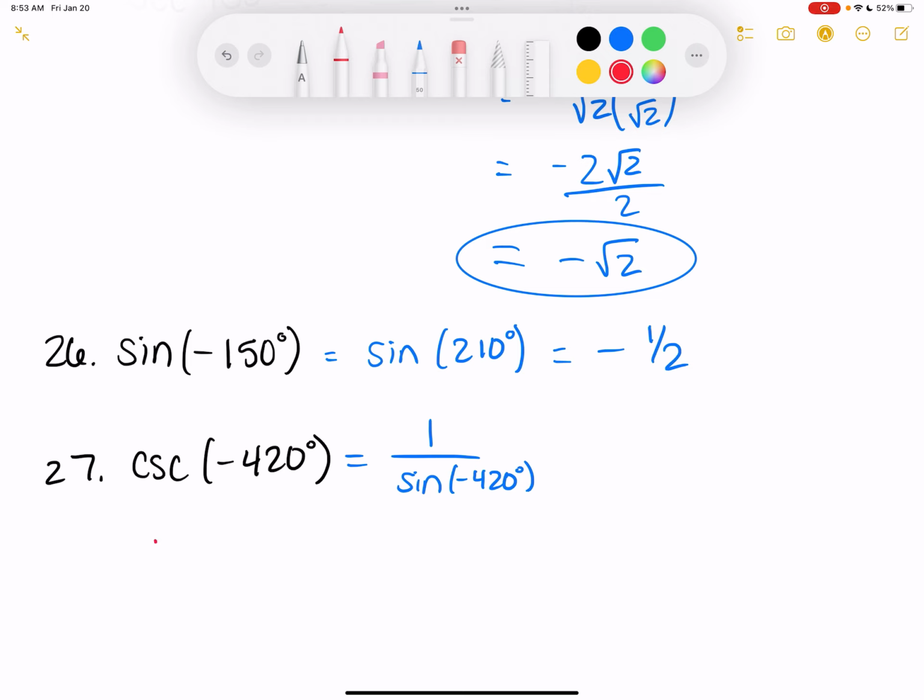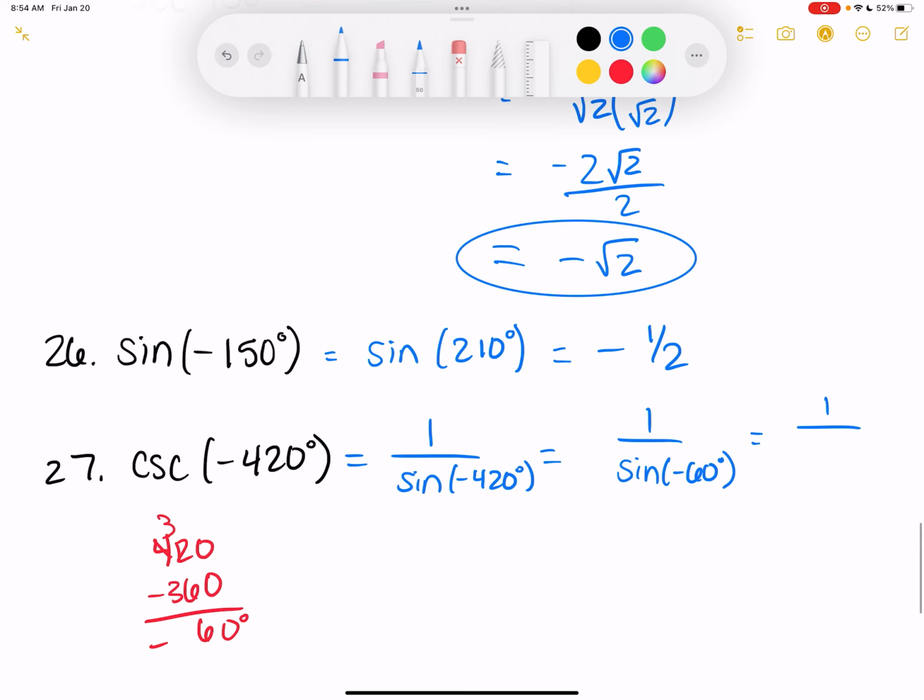So 420 minus 360, which is obviously me adding 360 degrees to get to the next negative angle. So this is still going to be negative. That's negative 60 degrees. So you can either now treat this as 1 over the sine of negative 60 degrees, or you're welcome to add another 360 and get the positive angle, which you could then treat as 1 over, well, negative 60 plus 360 is going to be 300. So you can treat this as the sine of 300 degrees. So you can look at it however you want.